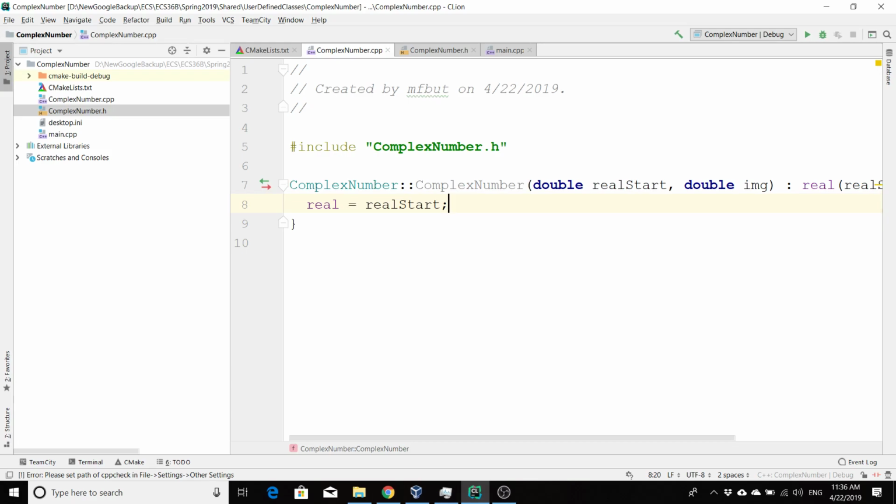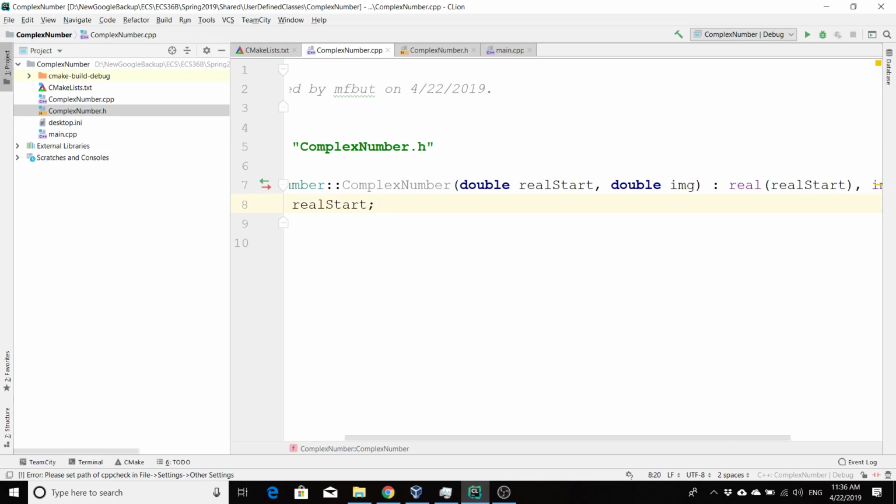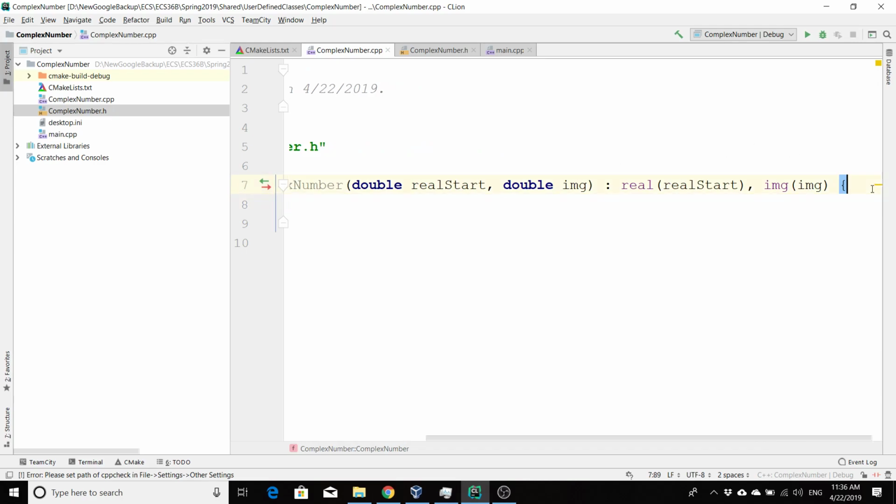The reason for this is a couple reasons. One is some of your members have to be initialized inside the initializer list. They can't be initialized later on. So what I should say is after you've reached this curly bracket here and you're inside the body, your class has already been created and all of its member variables have been initialized to something.